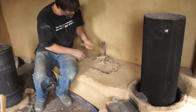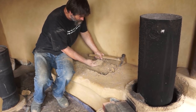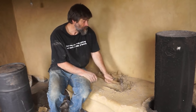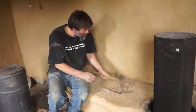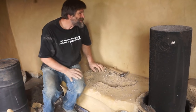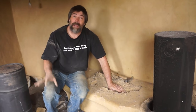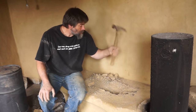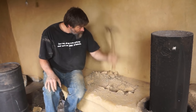That whole top layer is adobe bricks. There's a layer of adobes, and below the layer of adobes there's sand, and the sand surrounds the pipes. Turns out that's not a good idea. Sand has a little bit of an insulation quality to it, because in between the sand grains there's a little air pocket. The bench didn't get hot at all - this room's so small. By the time this bench starts showing any warmth, you're like baked in here. It's a sauna. It's a tiny little room and this puts out quite a bit of heat, but it doesn't have a lot of storage because of the insulation quality of the sand.